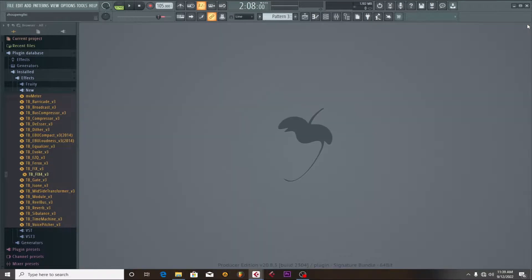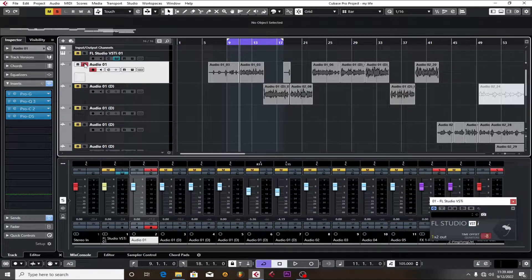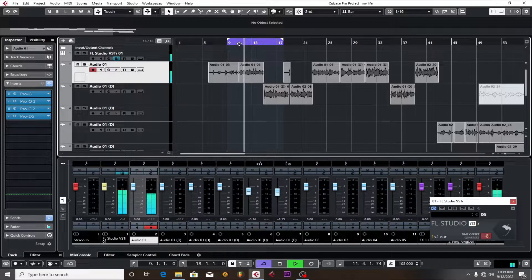That's it for the beat, so let's move on to the vocals. If I solo the vocals, this is what we have: 'whole life, I believe in myself, I got a vision, my whole life I got a dream that is what I'm chasing, my whole life completing a task on a mission, my whole life they said everything got a season.' You can hear that it balances with the beat.